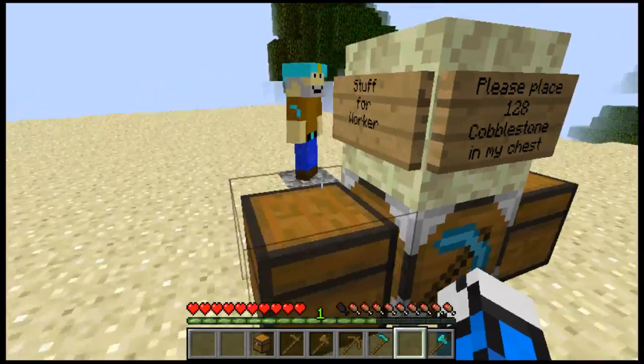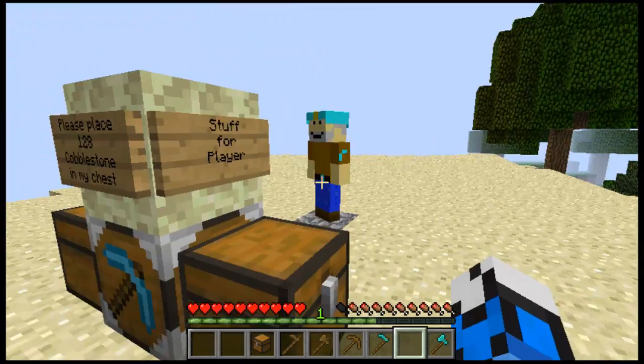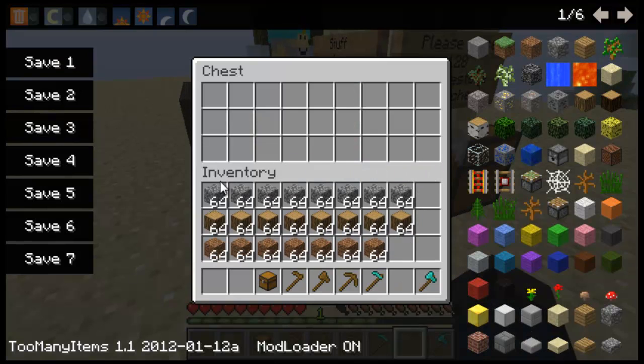Here's the chest for the workers. It says right here, stuff for workers, and over here is stuff for player. So he's going to go mining once we give him all the necessary requirements that he's asking for. So let's give him some cobblestone. You're just going to place it inside and it's going to disappear. I'm going to place more and more, okay?